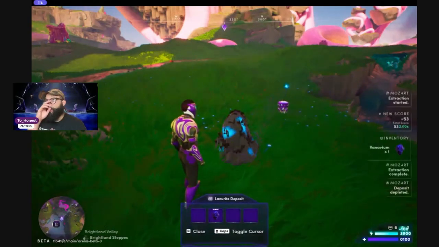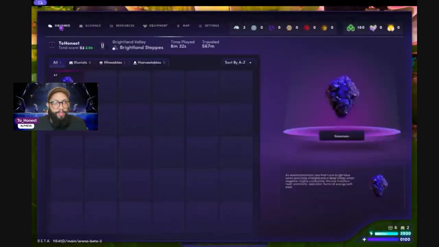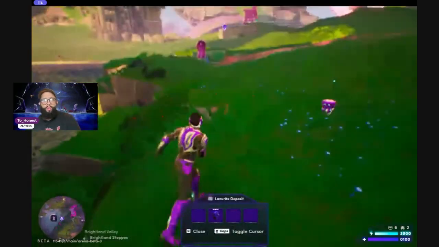I have got some Illuvials. I did one battle so far, so let's check that out. I should have some of these guys obtained in here. Okay, so every time you play, you've got to reobtain these guys. I did not know that, but that's actually pretty cool. I'll have to look more into how that actually works, so we will do that.